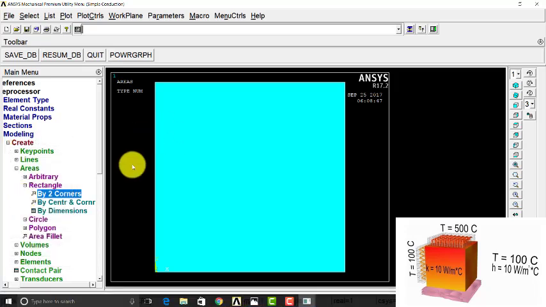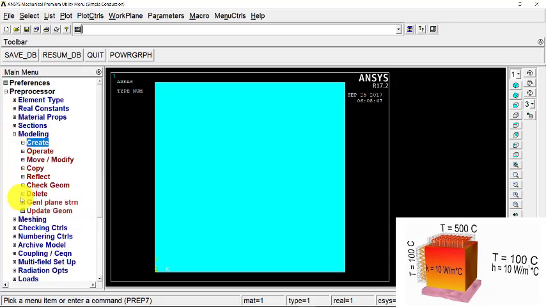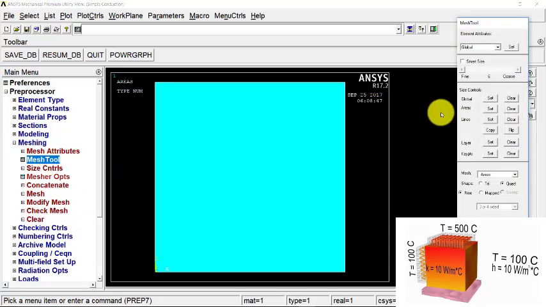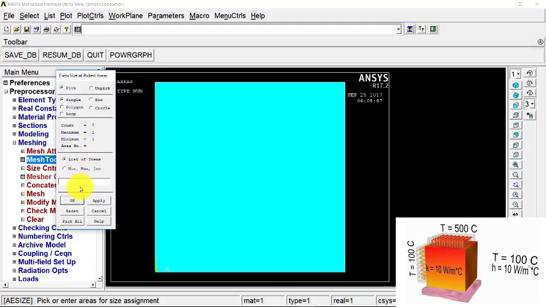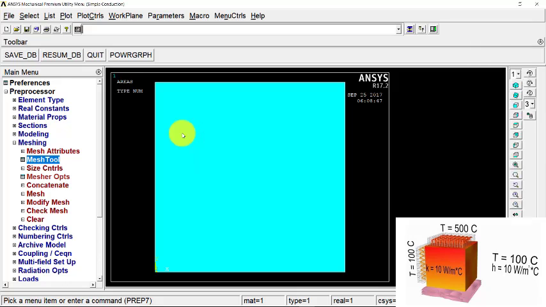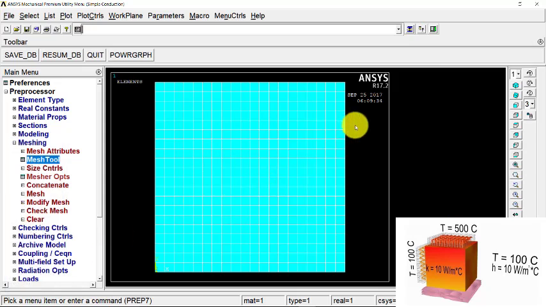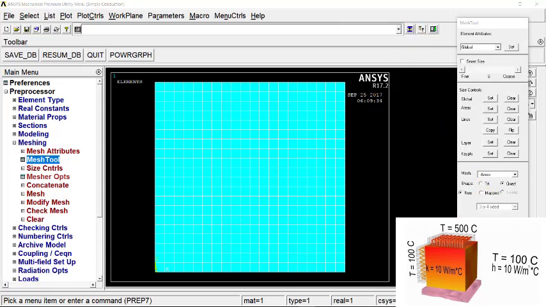Press OK. So once we created the area, then we need to mesh it. So go to the meshing, go to mesh tool and go to area set, say pick all, and give the element edge length as 0.05. Remember, we have given the thermal conductivity values in watts per meter centigrade. That means all the temperatures we are going to enter will be in degree centigrade, all the length units will be in meters. So raise hidden and go to mesh and select this area and mesh. Once the mesh is completed, say raise hidden and close this particular tool.